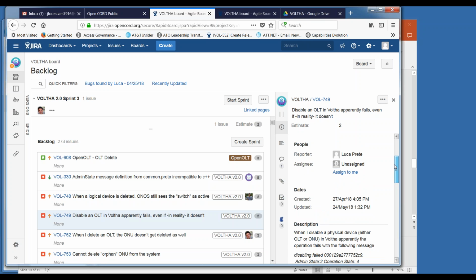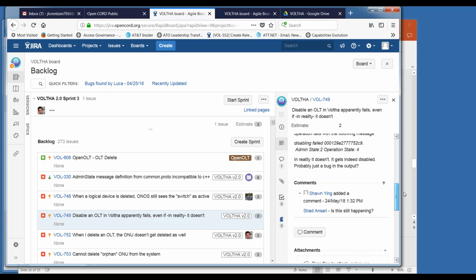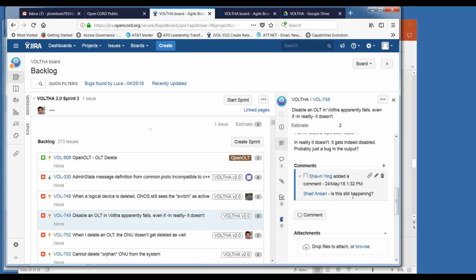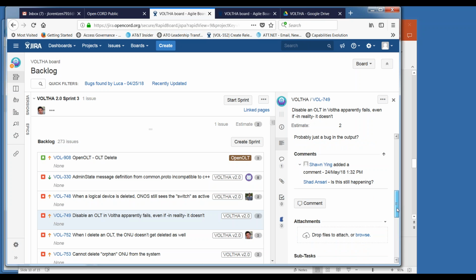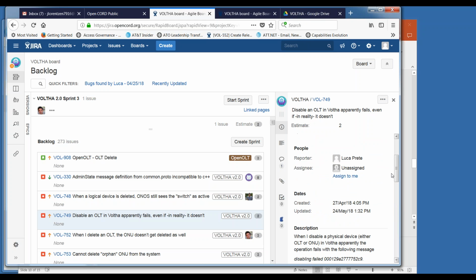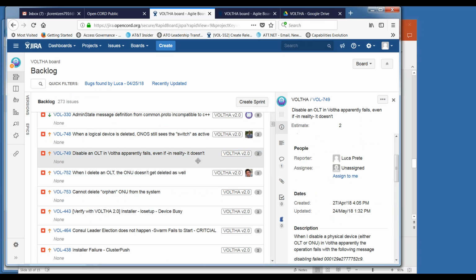I think, again, this one depends a lot on the behavior of the adapter that was being used, because the adapter is responsible for setting the right state after it performs the operation. Okay, and then Shad, it actually looks like the last question we had was back to you on if this was still occurring. So this one, I think we will leave it for now until we hear more on the behavior for the adapters. So other questions from the group?